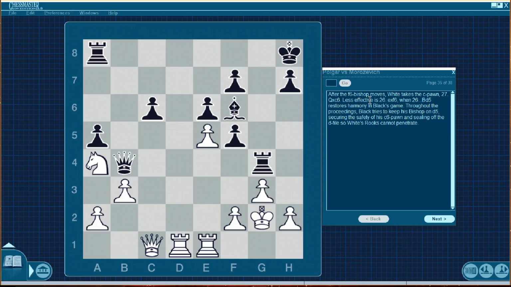After f6 bishop moves, white takes c pawn 27. Less effective is e takes f6, which restores the harmony of black's team. Throughout the processing, black tries to keep the bishop on d5, securing the c6 pawn and sealing off. I don't know what this is saying. White's rooks cannot penetrate. Okay.